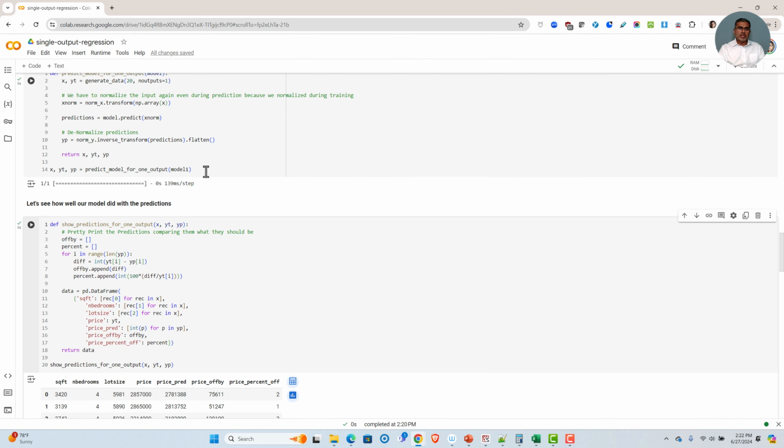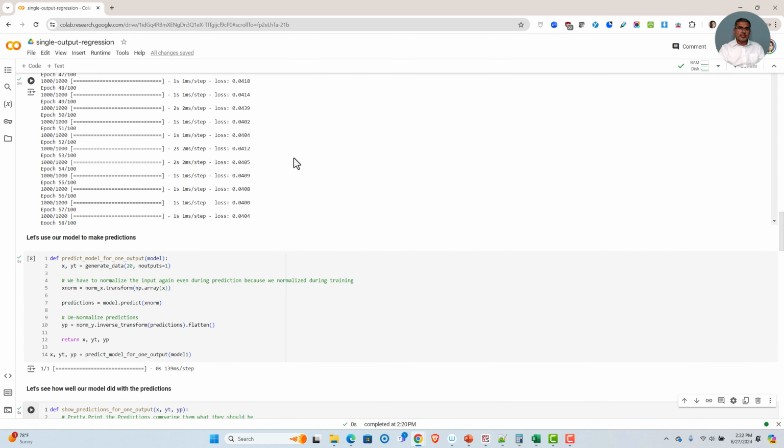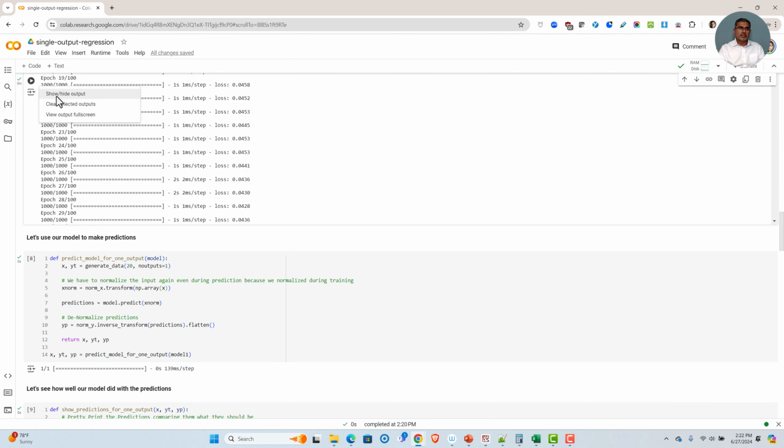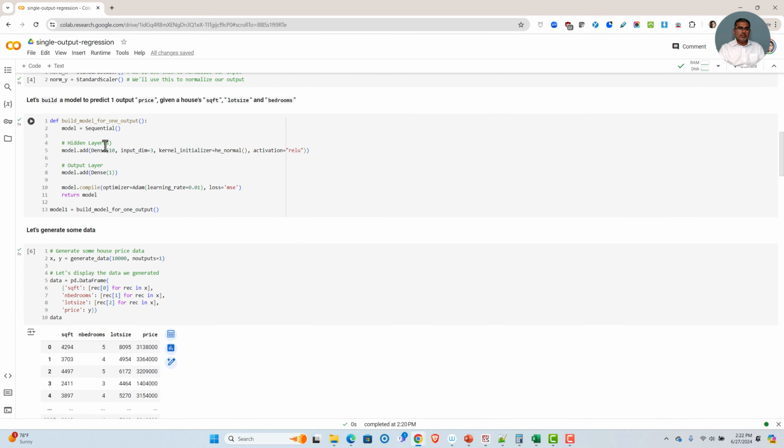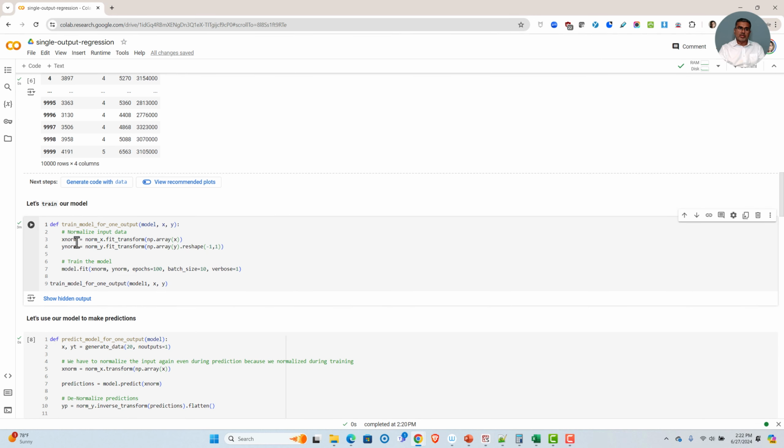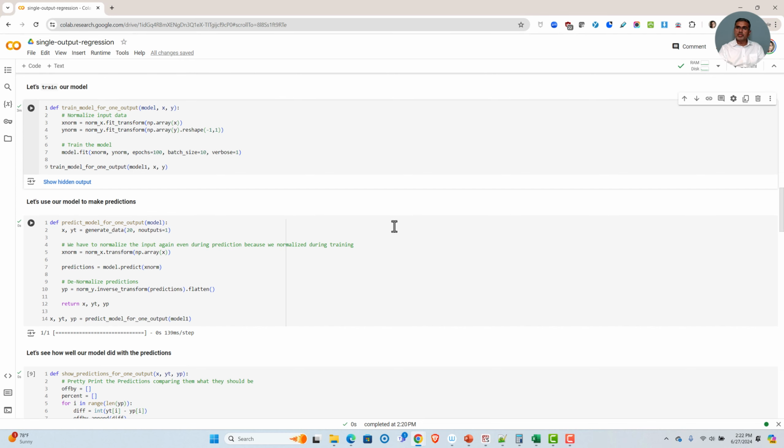So as you can see, just as a very quick recap, creating the model is pretty straightforward. Let me hide this here. We have just created one hidden layer with 10 neurons in it. We pass the three inputs to it. We use an activation function called rectified linear unit, ReLU. We just add one neuron to the output layer, and then we use a mean squared error loss function. Then we essentially normalize the input. We pass it to model.fit, and it essentially does the training for us, and then we go ahead and make the prediction. It's very simple.